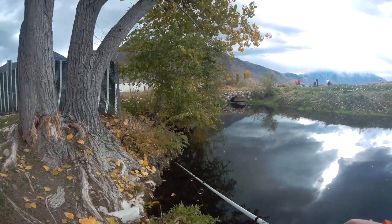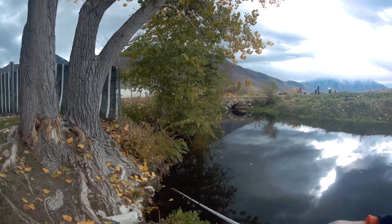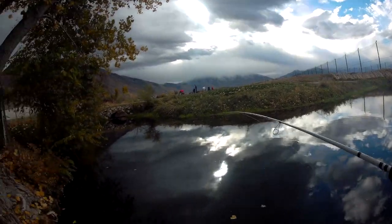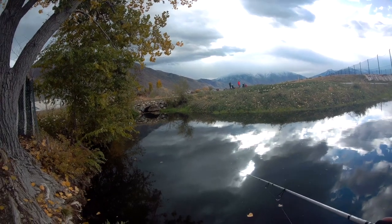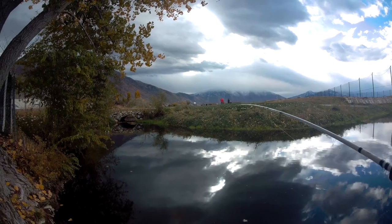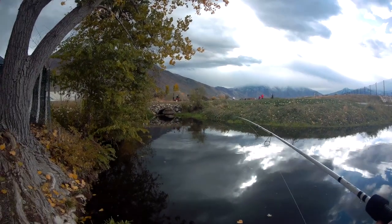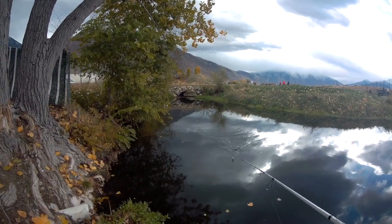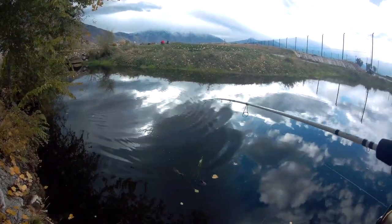See if there's a fish under this tree. Oh, there we go. Fish on. I'm out here fishing the pond with the Fire Tiger jig under a bobber. See if we can get this guy in without the hook falling out. Looks like he brought a salad with him.